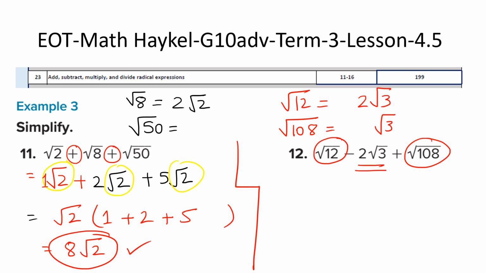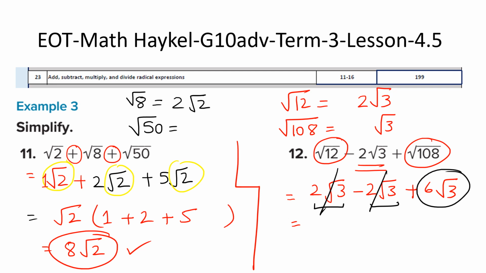Okay, so replace the values now. So this will be 2 square root 3 minus 2 square root 3, and let's do the square root of this. Just 1 minute, I'm putting it in the calculator. Yeah, so this will be 6 square root 3. Now you will see there is positive, there is negative with the same radical. So when we do it, it combines and cancels. So what is your final answer? 6 square root 3. Here there was a negative sign, that's why the cancellation happened. So be careful of the sign, and this is your correct answer.